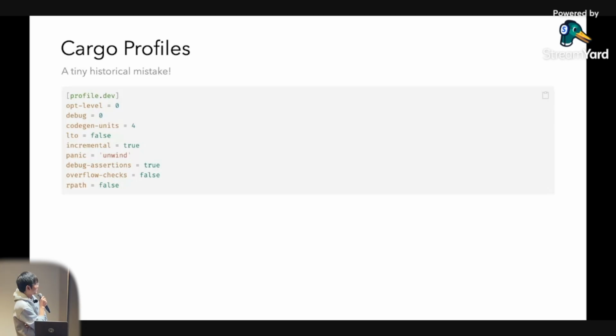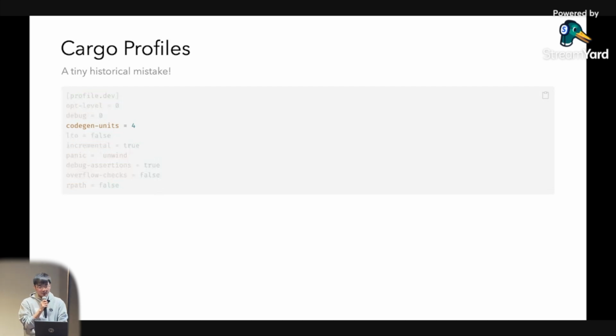I'm not sure if you spot it, because technically the codegen units default right now is 256. I'm not gonna go through all those configurations. You can find those configurations in Cargo's book.